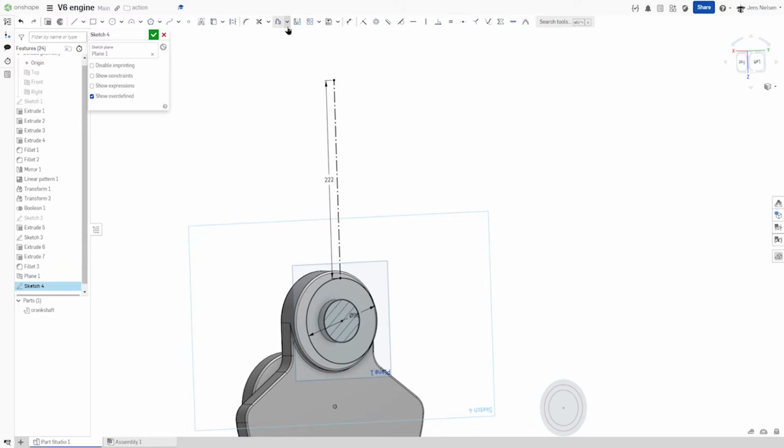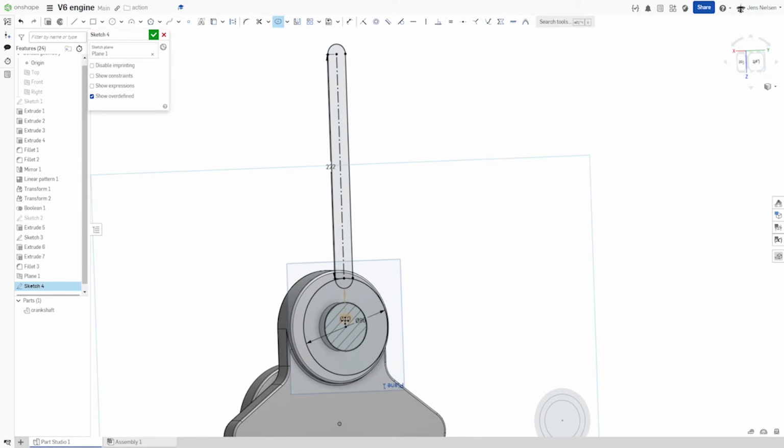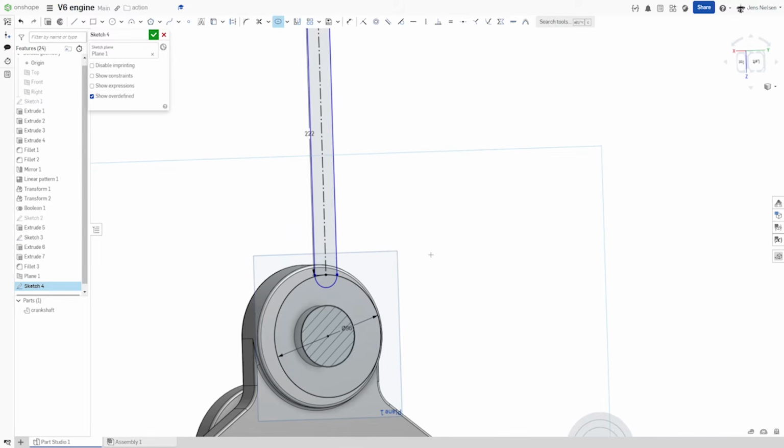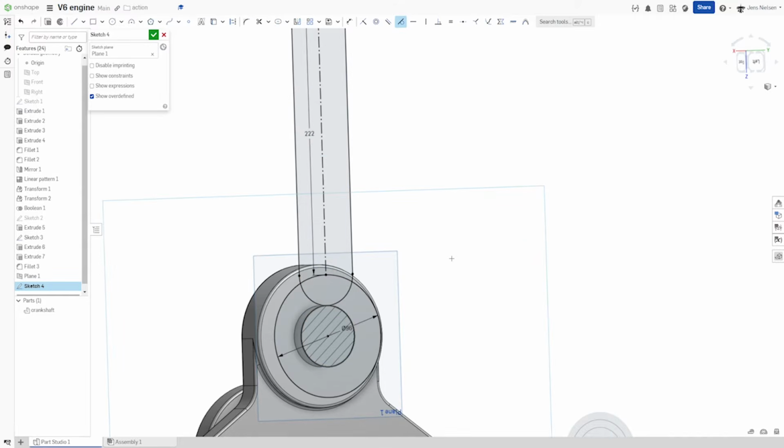Then take that slot tool here with that line. I can accept that for now, but I will erase that dimension here and apply a tangent constraint here between those two circles.